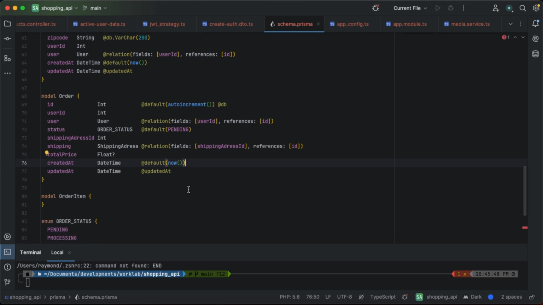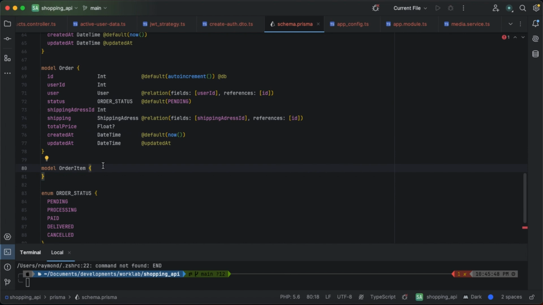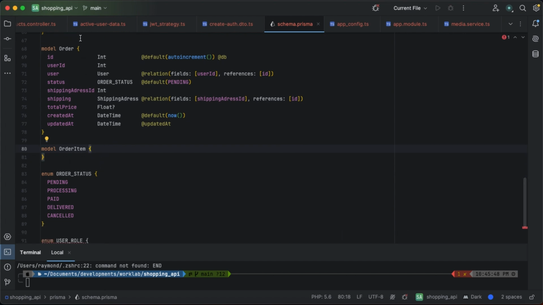And the last part, we need order items. Here we will know very detailed information of the product, the price and the quantity for that specific product. So if it orders two items, maybe jeans and also shoes, we need to know the quantity of each product and the total price for that. So when you check the information of the order, we'll be able to know how many products and what exactly those products are. Now let's fill in the model for the order items.